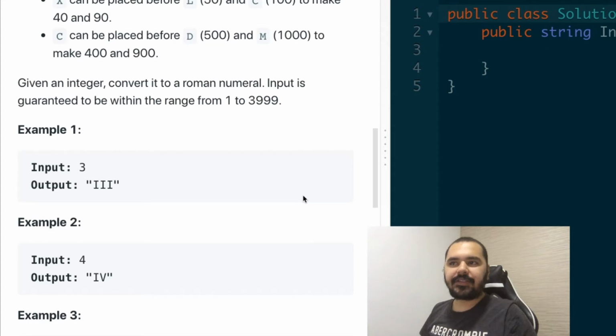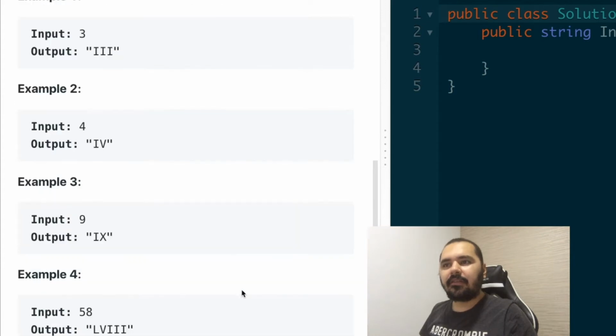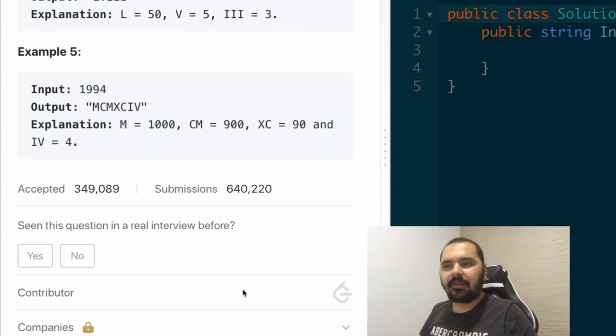Given an integer, convert it to a Roman numeral. The input is guaranteed to be within the range from 1 to 3,999. So there are some examples here.